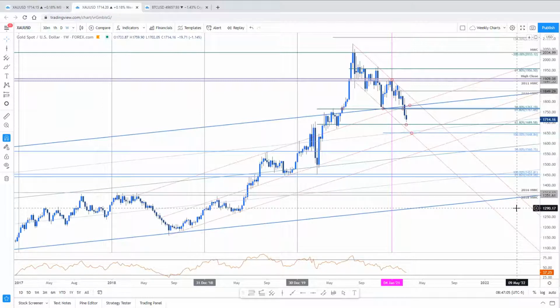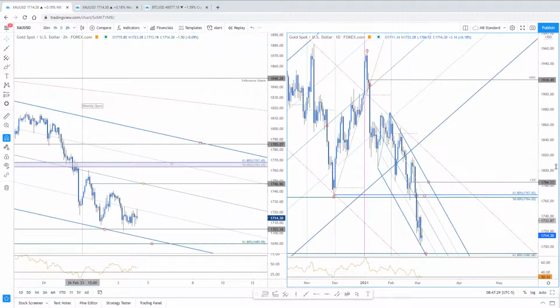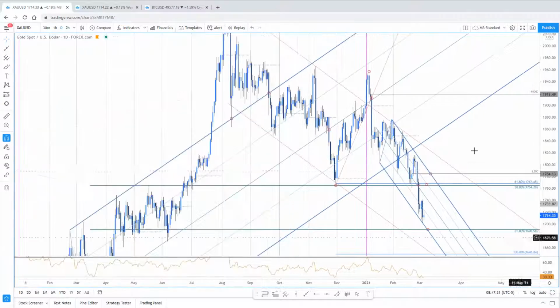I'll show you the scalp in a moment. I do have some soft targets up here, but right now, we're essentially testing the highs from March of last year. Just ahead of that, like I said, we have that 618 retracement of last year's entire range. Key resistance right back at 1767. The weekly chart on this is clear as day. Now, once you get into the tighter time frames, it starts to look a little more precarious for the bears.